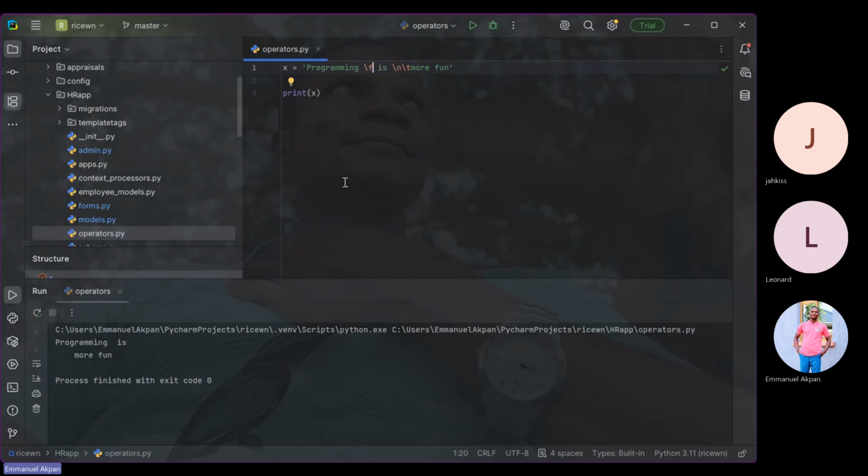Okay, this particular one is called the form feed. It just returns a little bit of space from the programming, as if you are pressing the space bar, maybe twice. Yes, you press the space bar like twice.